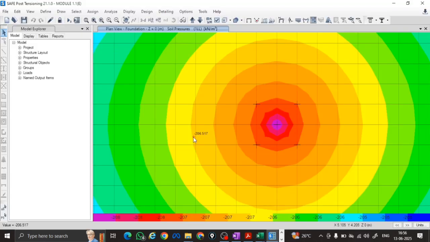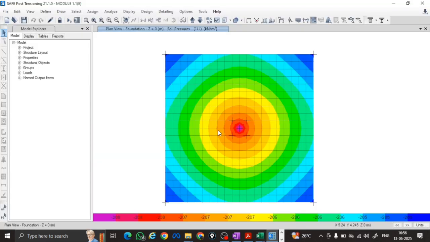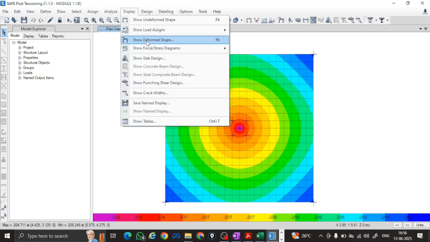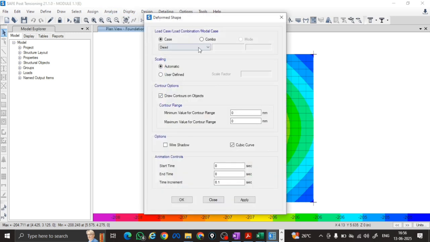So now it is under the SBC 250. So this model is okay. Now we have to check the settlement also. It should be within 25 mm. How to check? Go to display, show deformed shape, and use this combo as one live load.